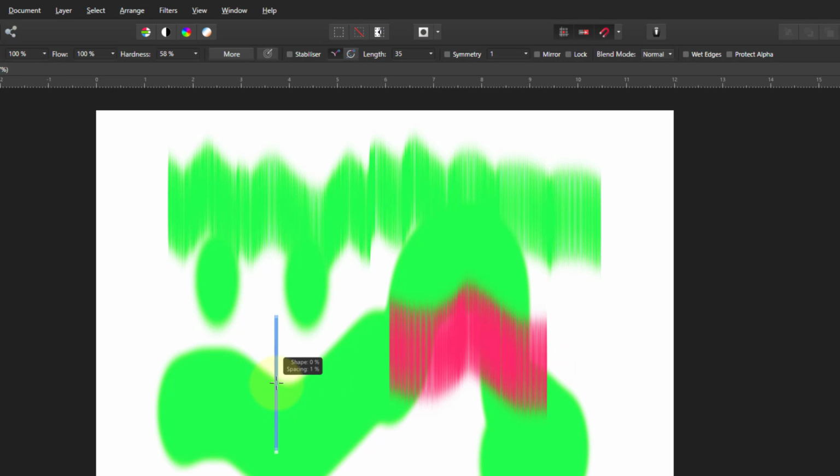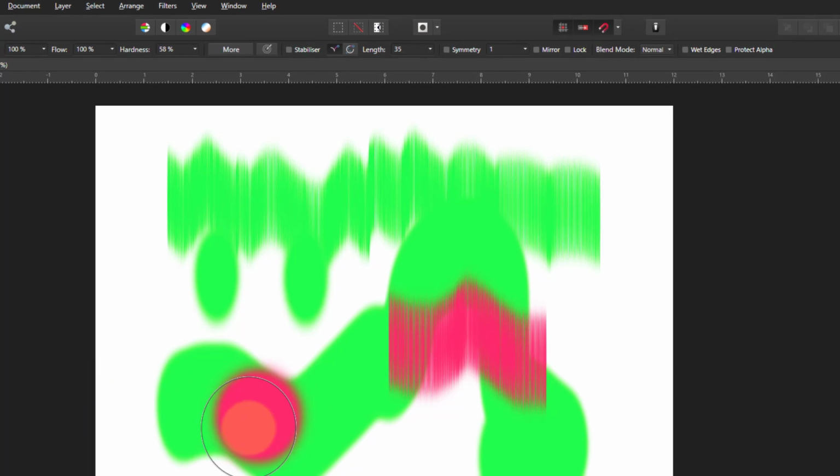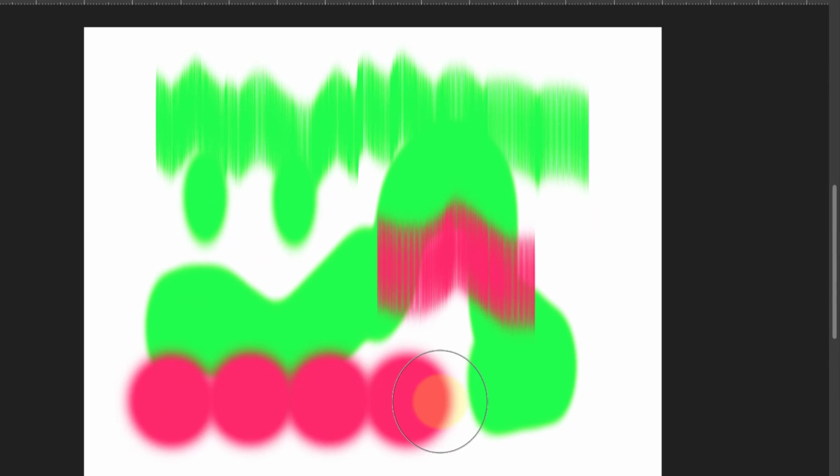So Control-Alt again, click and hold, and turn right, and then I've got myself a round one. Click and hold and pull towards me, and I've got more spacing, so it's going blob, blob, blob, which is good if you're painting some sort of brush that's in a shape like a bird or something like that, and you're dropping birds all over the place. Okie dokie. So what else is there?